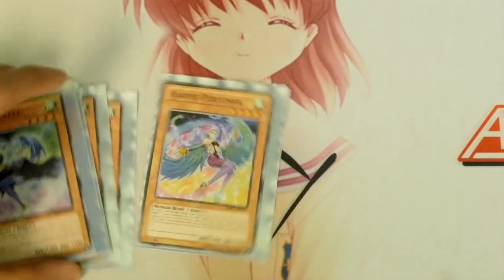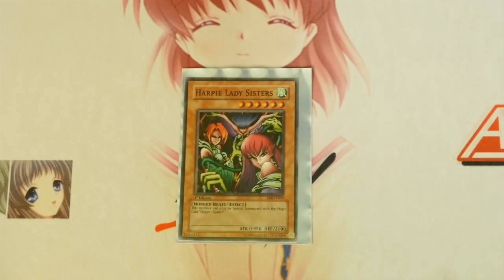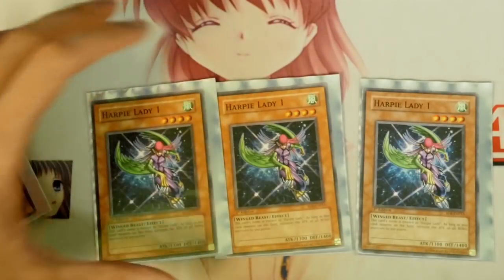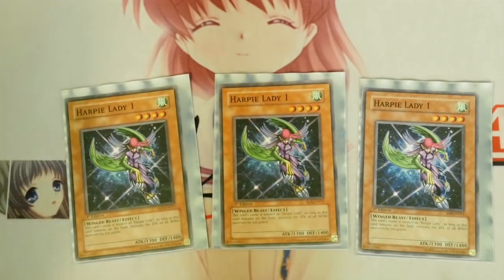So that's it really for the new Harpies. Nothing else on that. Now onto the other Harpies. Obviously, now that we're having Harpie Lady Sisters, she's played at 1. For your Elegant Egotist targets, for the main Harpie Lady, I go with Harpie Lady 1 rather than 2, 3 or normal Harpie Lady, simply because she gives everyone a 300 boost. So in my opinion, the attack boost is the better one.